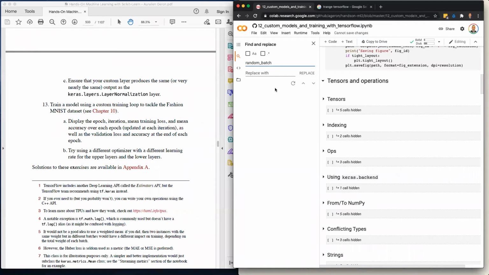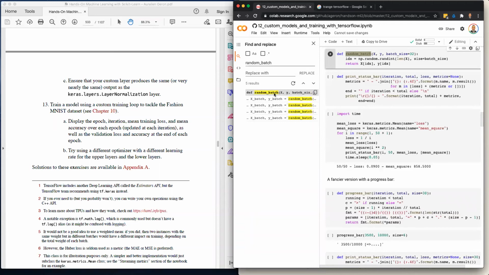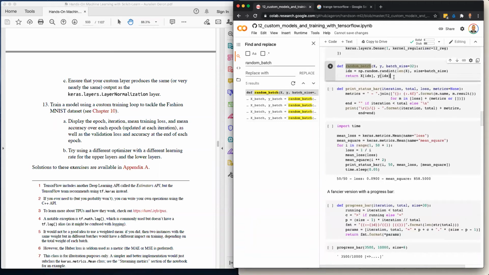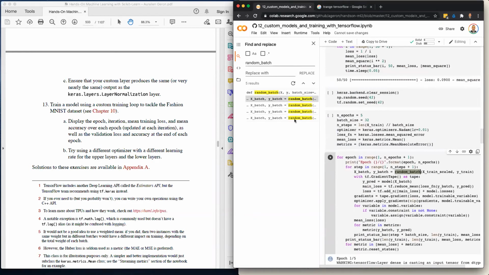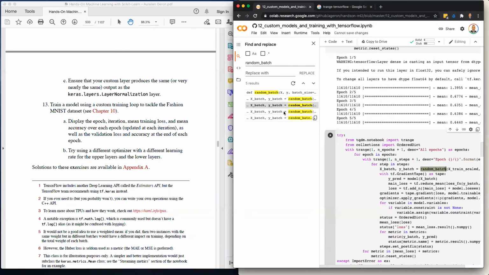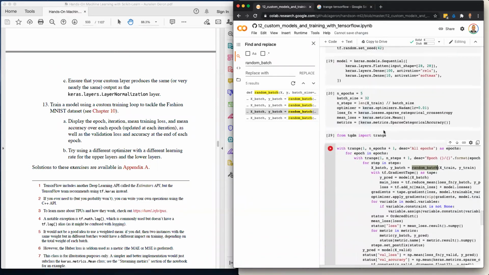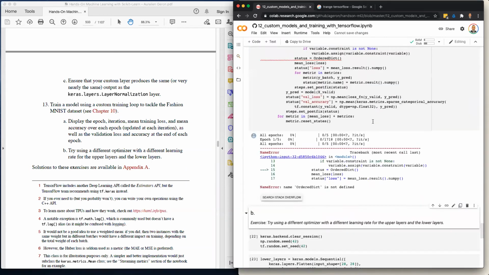And you can search for the definition, like where it's defined. Yeah, it's defined here. You're right. Yeah, here. So we go back down here.